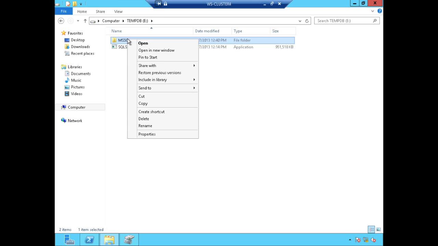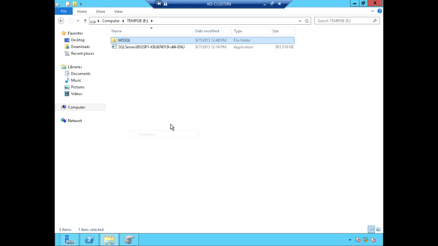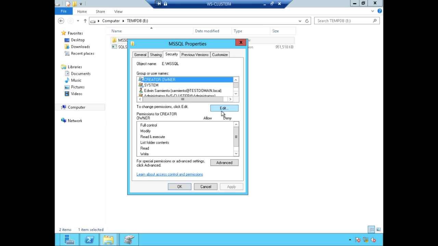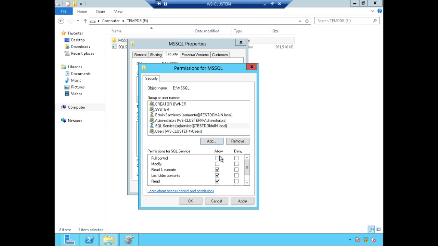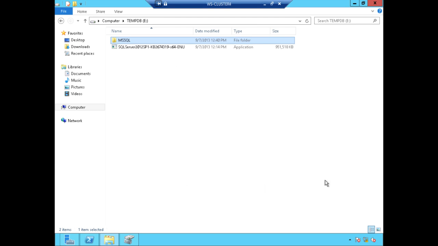And I also need to grant a SQL Server service account read-write permissions on this folder. So I'm going to add the SQL Server service account. Grant full control permission. You can do modify if you want to. The last time I did this modify, it wasn't enough, so I'm usually granting this service account full control permissions. And this is part of the failover testing, because when you fail over, the TempDB database is going to get created on this particular folder.